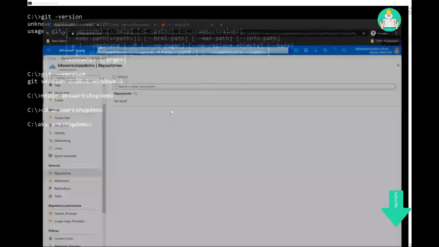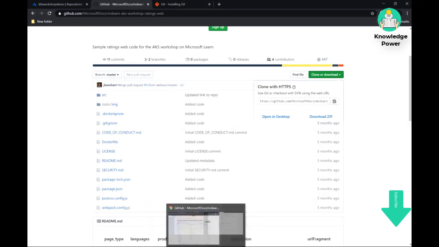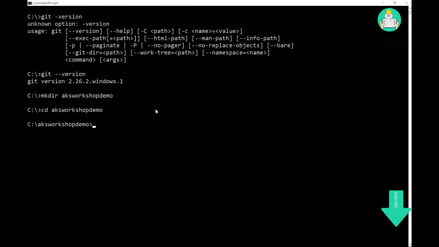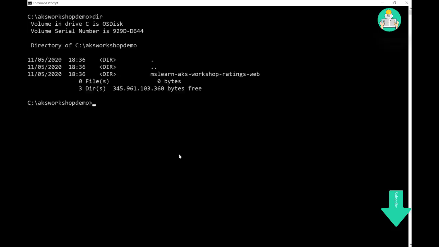Then what you need to do is start cloning this repo. All of the links that I will be using will be posted in the resources of this course. You go to Clone or download and you copy this. You go back to your terminal and you enter this command, git clone and the link. This will download all of the front-end files from GitHub onto your local machine. Now, if you list the content, you will see that you have the front-end part cloned inside this directory.